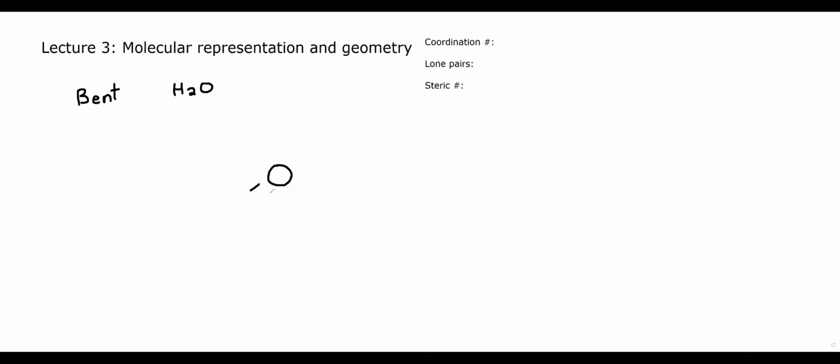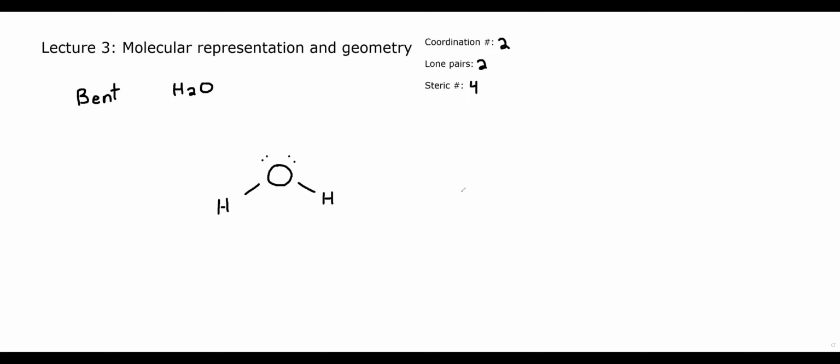We have oxygen. We have 2 lone pairs and 2 bonds. We have hydrogen and we have hydrogen. So you can probably see just from the Lewis structure why we consider it bent. But let's break this down into more detail. Again, just like in the previous examples, we have a steric number of 4. In this case, we have 2 lone pairs and 2 bonds, but we have a steric number of 4.